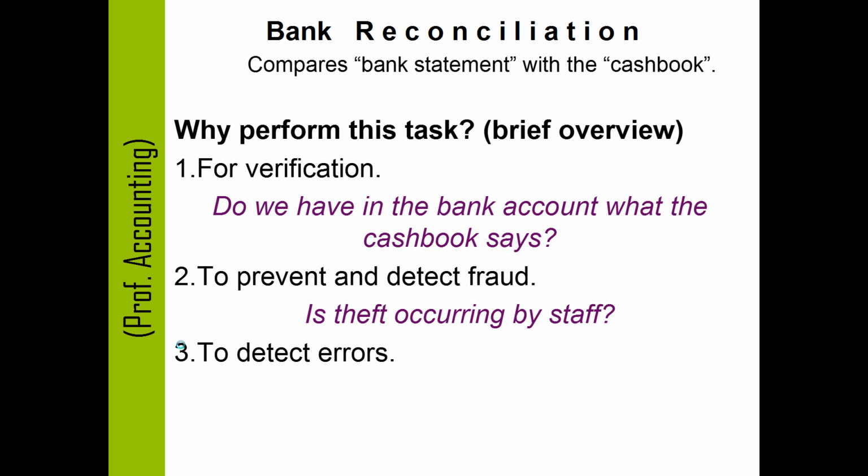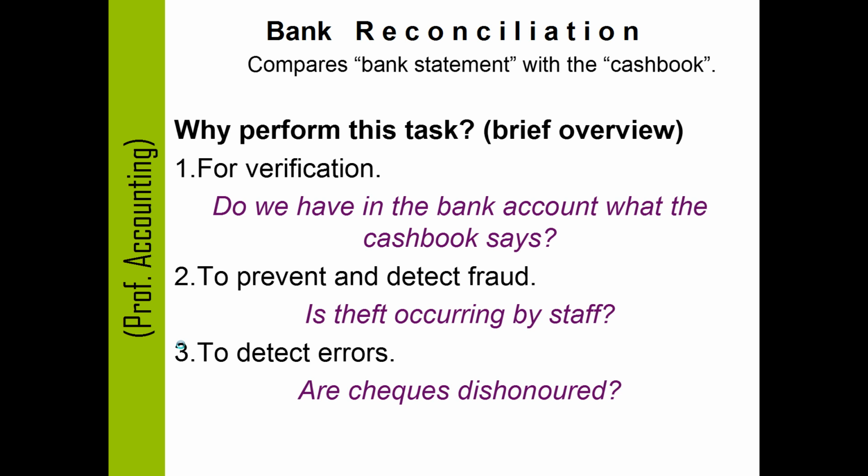Rather than particularly looking at one example of detecting fraud, in accounting we generally have to try and minimise errors. So we want to know they're happening. I could put there to prevent errors, but human error is inevitable, it happens. To detect errors is our main goal, to know it's happening and try and correct it. So examples there could be checks dishonoured. Maybe we've sent a cheque to a creditor to make payment for our liabilities, maybe our suppliers, and unfortunately we didn't have enough money in our account at the time the cheque was cashed. So we need to know that cheque has bounced, and that we still owe that money to the suppliers.